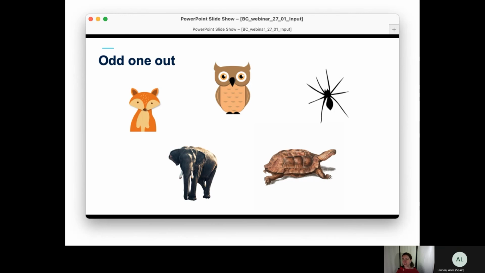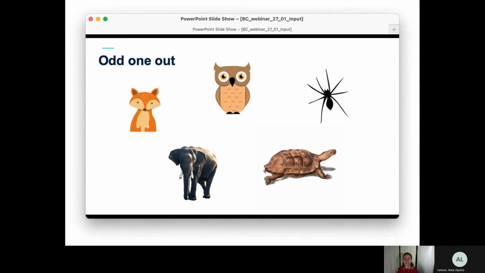The elephant is definitely different from the others because it's very big, whereas the others are all quite small animals. And the elephant has a trunk and tusks, which the others don't have. The elephant is a mammal, but then again, so is the fox, so that doesn't make it different. The elephant lives in Asia and Africa, whereas the others are found all over the world in many different places. The elephant is a herbivore, although I'm not sure if some species of turtle are also herbivores, so possibly that's not a difference. It's a mammal, but we said before that the fox is also a mammal. Okay, so those are the differences for the elephant.